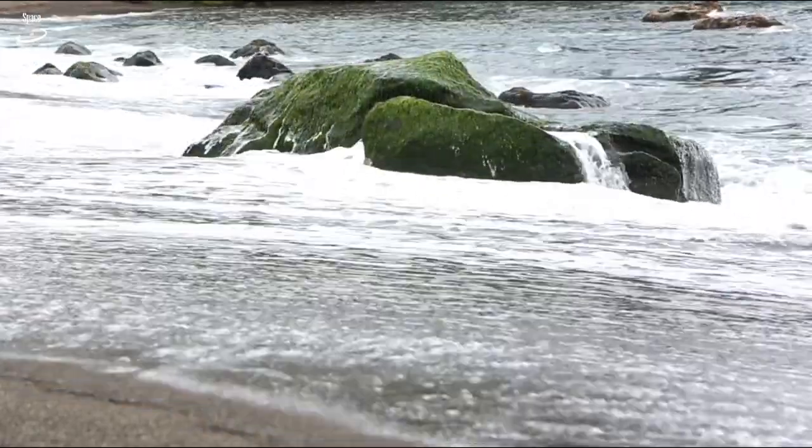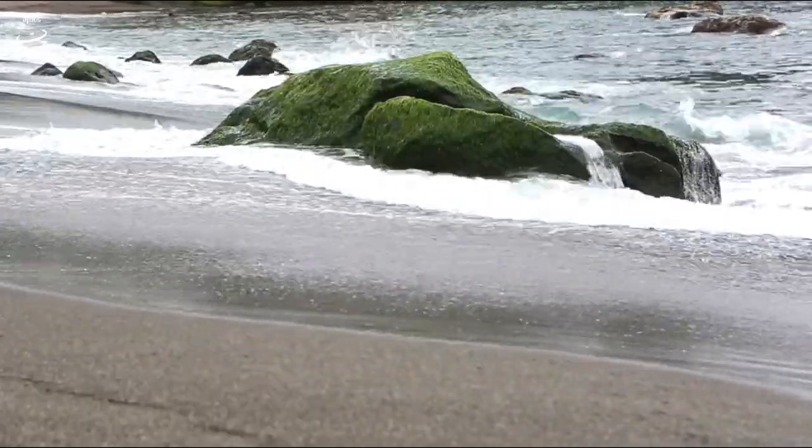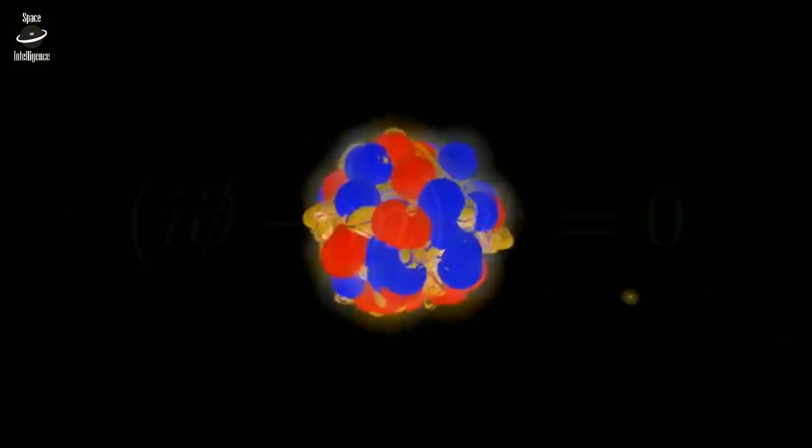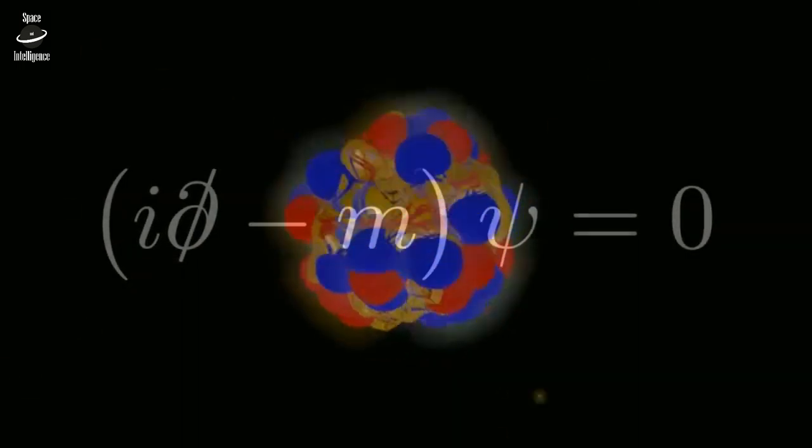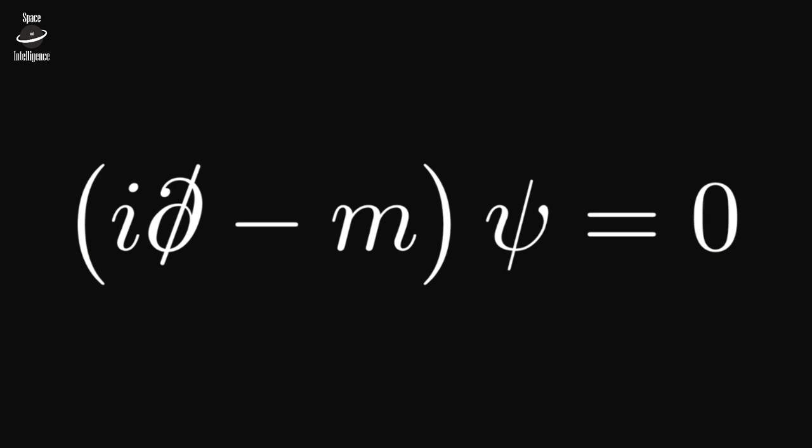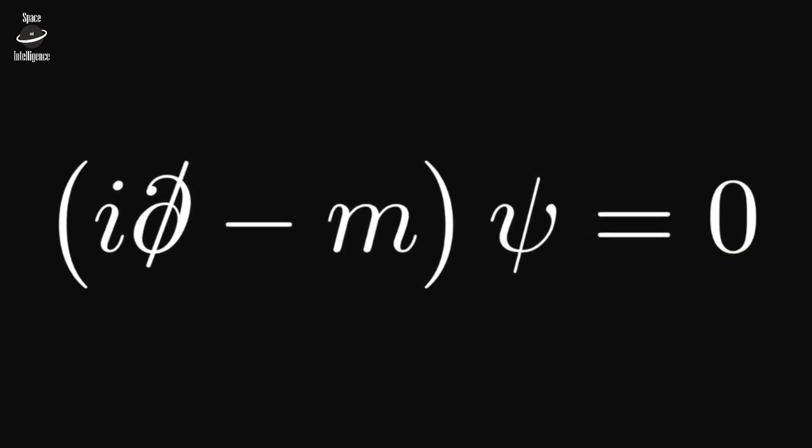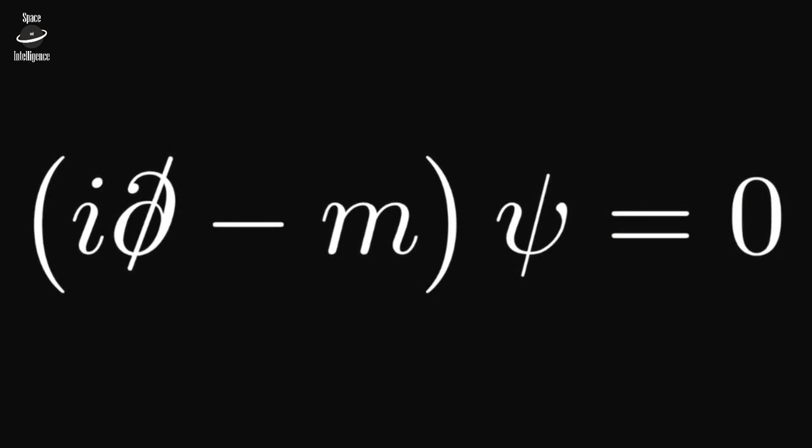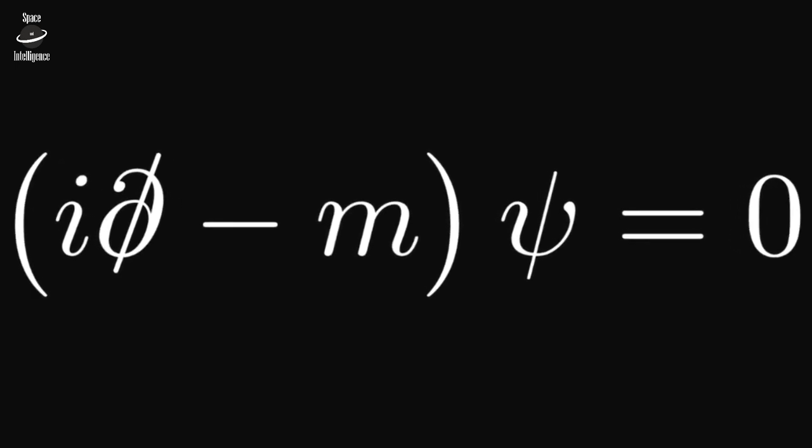You might say, well, what is a rock? Well, this rock is made of molecules and things like that. And what are the molecules made of? Well, they're made of atoms. What are the atoms made of? Well, they're made of fundamental particles, electrons. But then you say, what is an electron? Well, the best you can do is it's a solution of the Dirac equation. Well, that's a pretty abstract notion. And you kind of have to resort to mathematics when you try to probe reality at its deepest levels.